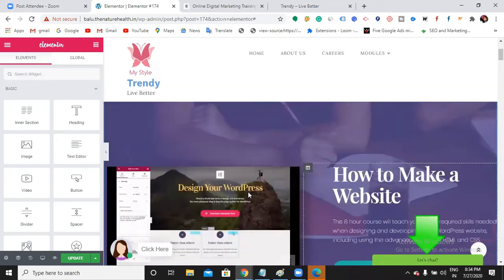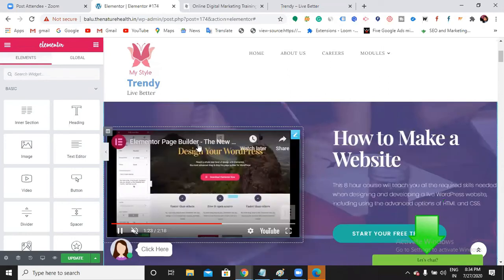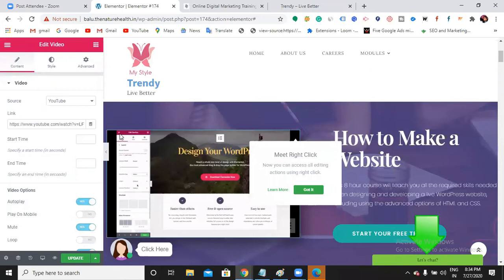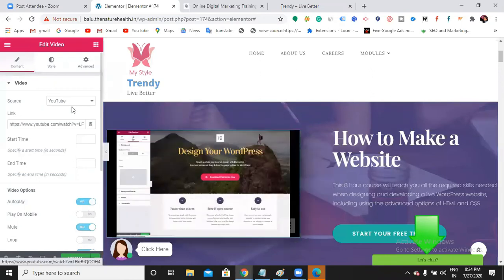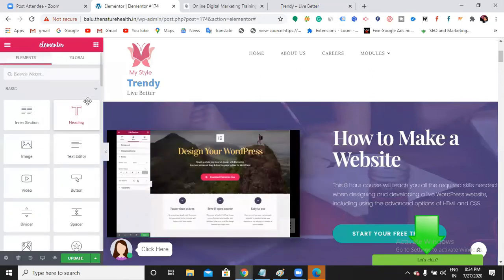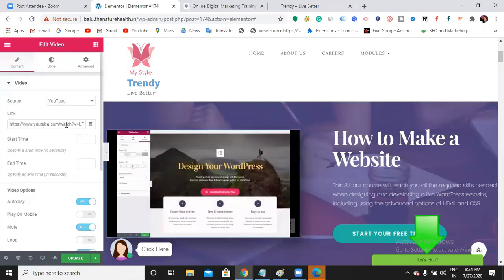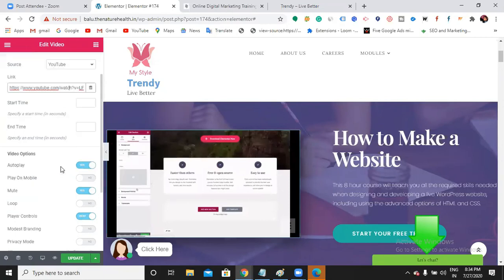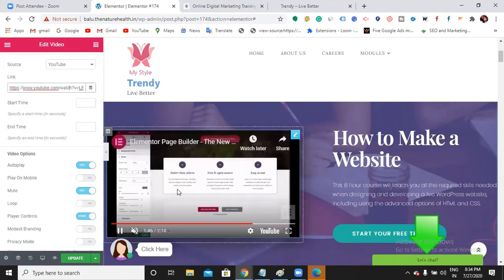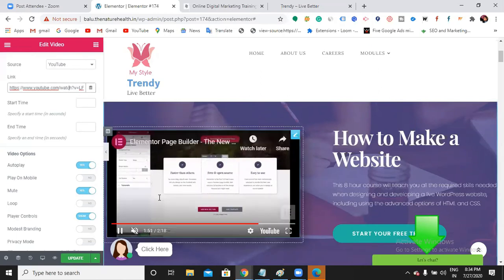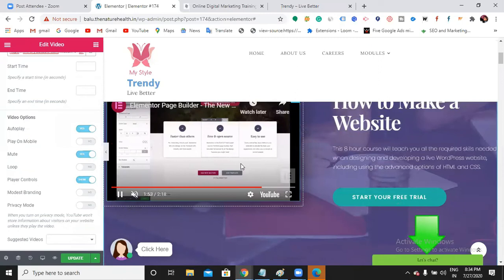Okay, so let me try to change. Now here you see the video. If you want to have a video, here automatically they have one video. Now if I want to edit this element, I can just edit it. Can you see the source? It is a YouTube video. If you have any other YouTube video, you can just insert it here, then give a link. And then the video options: this video was autoplay and on mute.